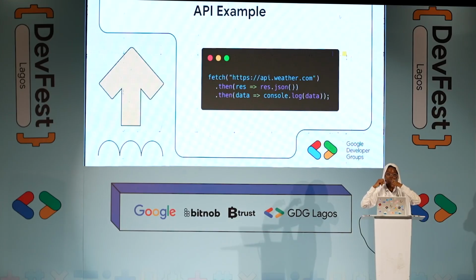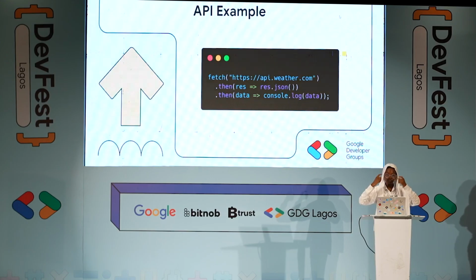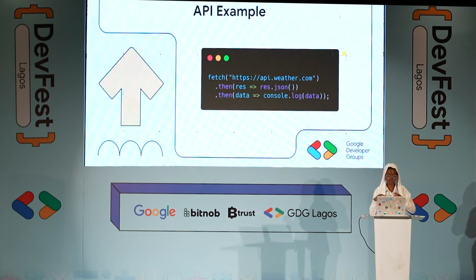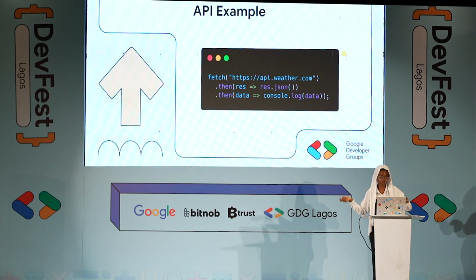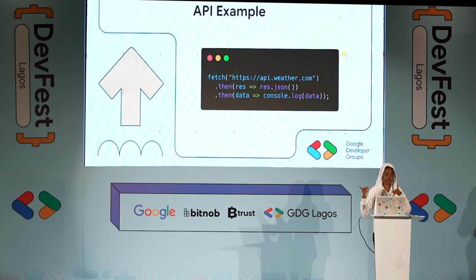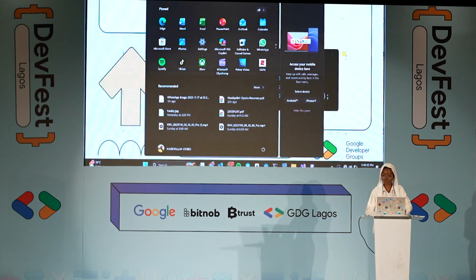So you want to get a particular weather from this API. Once it gets the response, it's getting it in a JSON format, because responses from APIs come in JSON format. And JSON is also an acronym, JavaScript Object Notation. That's the full meaning of JSON. A lot of people see it as a normal word, but it's an acronym in the real sense. And then we are logging the response from the API. It's just going to get a JSON, probably the name of the location, the temperature, and some other information that is accessible within the API.